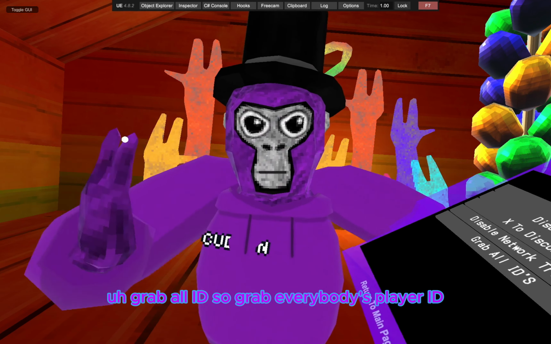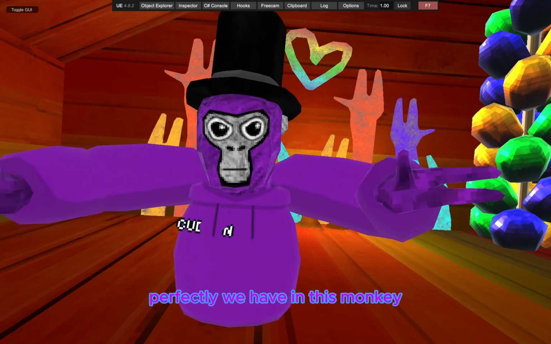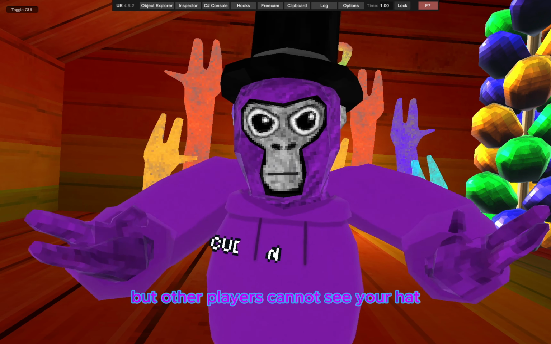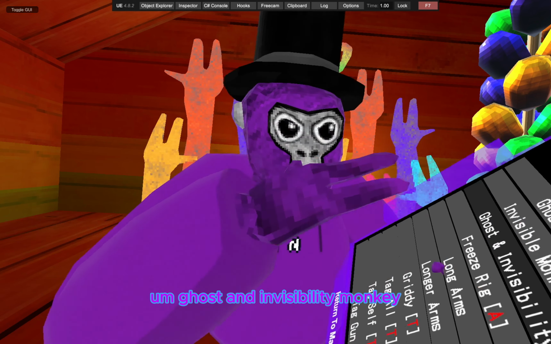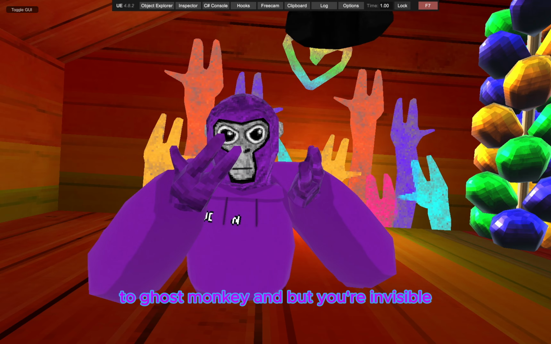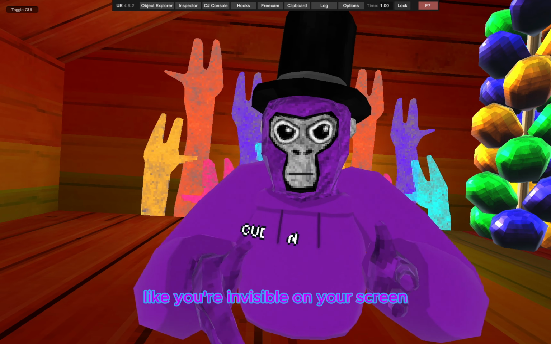And then go to player mods. We have Ghost Monkey. We have Invis Monkey. You can see my hat though, but other players cannot see your hat. Ghost and Invincibility Monkey, which means you go into Ghost Monkey, but you're invisible, like, you're invisible on your screen. So, yeah.